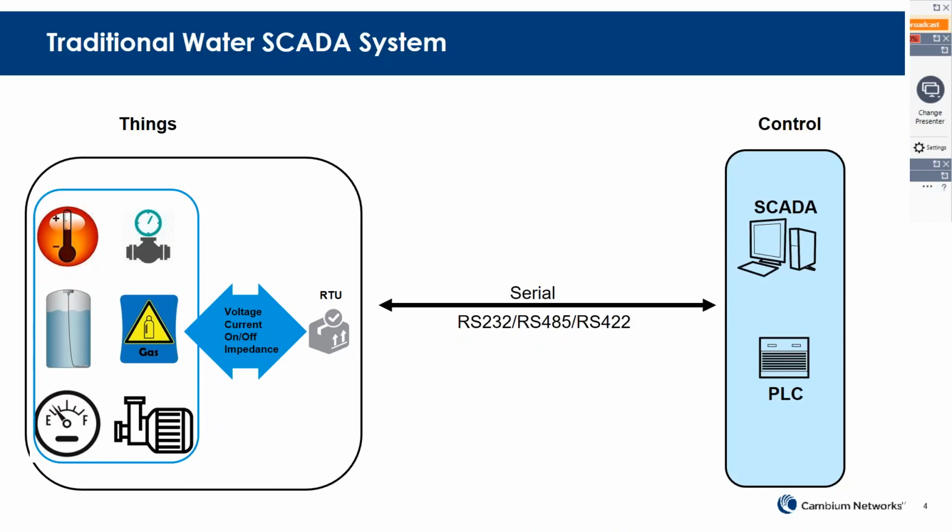But the problem is that all these are cabled systems. So I talked to a few customers of ours in the water space, and the biggest cost actually is not about the cost of the things or the SCADA controller. It's more about spending the effort and human resource and the labor to change the cables under the ground. So this is the most costly thing.